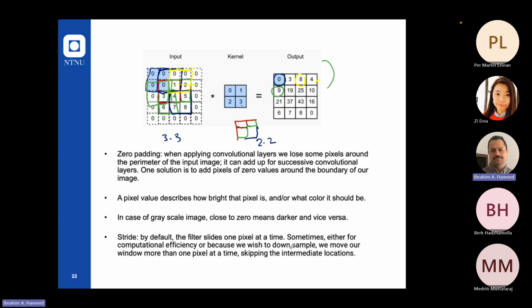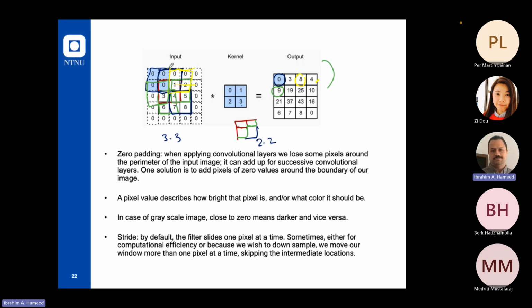Stride: by default, the filter strides 1 pixel at a time, but sometimes, either for computational efficiency or because we wish to downsample, we move our window more than 1 pixel at a time. If you are moving here 1 by 1, you will get this output. But if you move it by 2, what will happen? The output feature map will shrink because the number of activations will be less. So we can do a kind of downsampling, right?